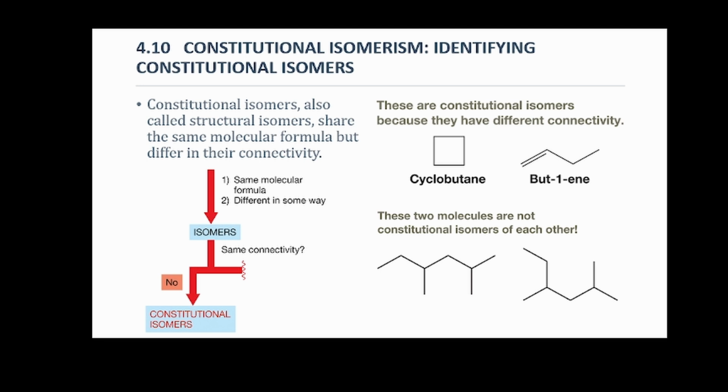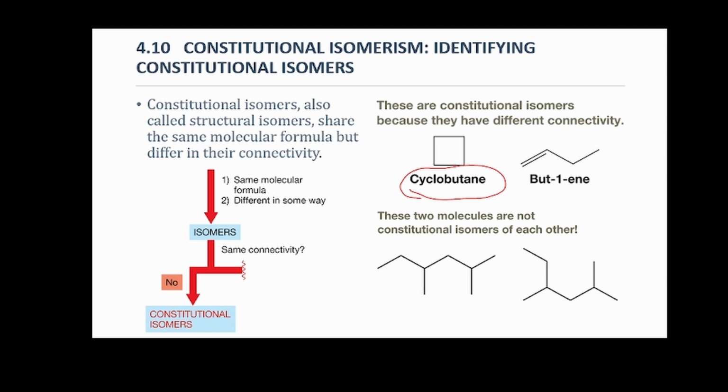Okay, so let's talk a bit about constitutional isomers. Let's first start with identifying the constitutional isomers. Another way of calling constitutional isomers is structural isomers. They're just two names for the exact same thing. They're going to share the same molecular formula. They will differ in their connectivity. Note if you use IUPAC naming, you're going to actually see the difference between these two things, right?